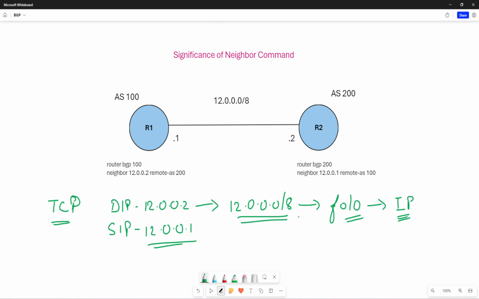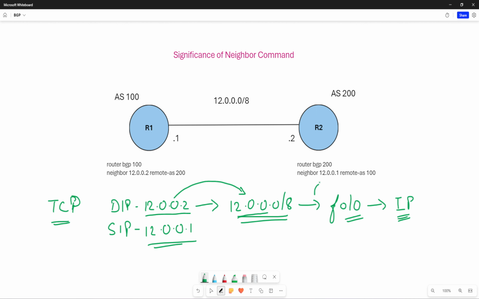I repeat, when we give the destination address in the neighbor command, R1 checks which network this IP address belongs to. In R1's routing table, it would see this IP address belongs to the 12.0.0.0/8 network, which is directly connected to an interface.